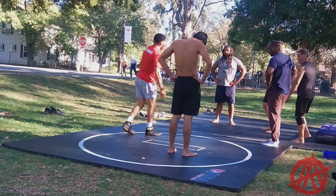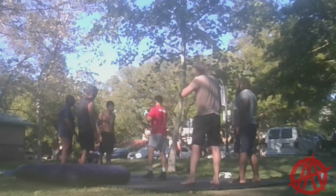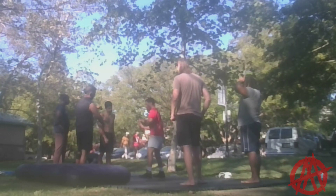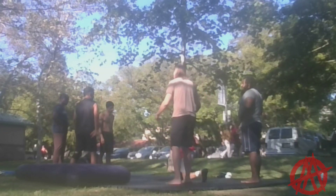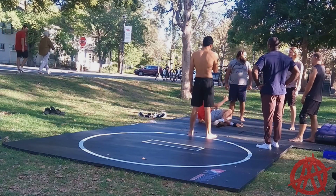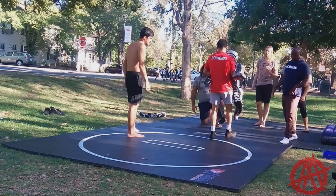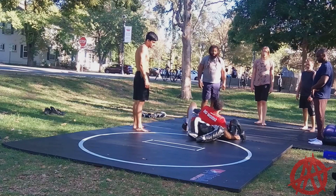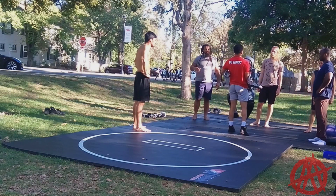Alright, so we're going to move on to the lap drop. We're going to have a double over-under and back, and we're going to sit to one side — for now, we're going to sit to our left. That's literally the motion: we're going to pull one arm and throw the other. Sit to the side, knee on the ground, just like that. So this is what it's going to look like — I sit down to this hip, over-under. That's what it looks like if they run into you and you're able to get that over-under.